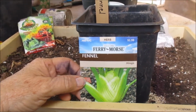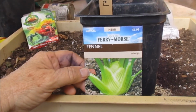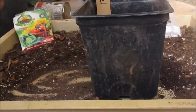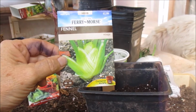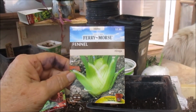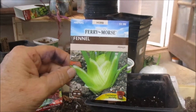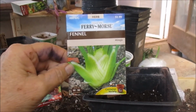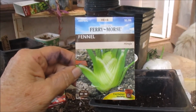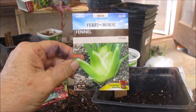I'm going to grow some fennel, and I love it out in the food forest. It smells like licorice, and I don't mind that smell, but I don't like the taste too much. The reason I grow it is for butterflies. If you want to grow butterflies, grow fennel, because butterflies will come from this. They'll lay their eggs on it. And what we grow is black-tailed swallow butterflies. And when they're flying around, I think, oh, they just got hatched out, and they're in my food forest. And that's where they stay for a while. So I'm going to grow butterflies.